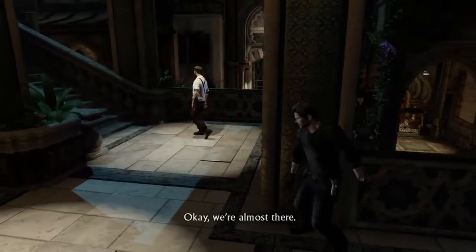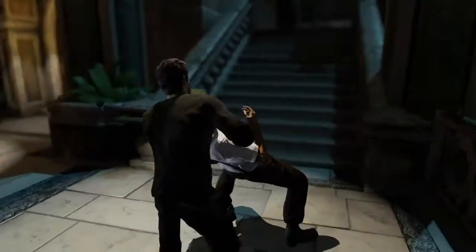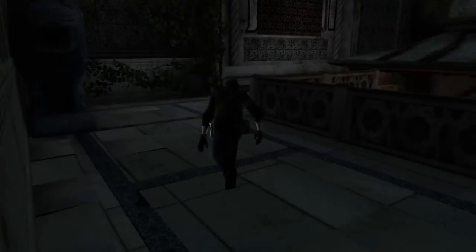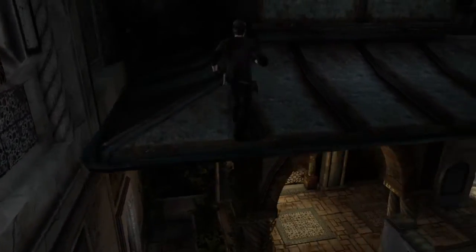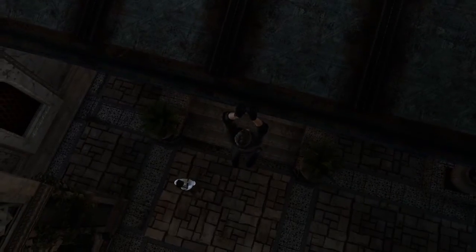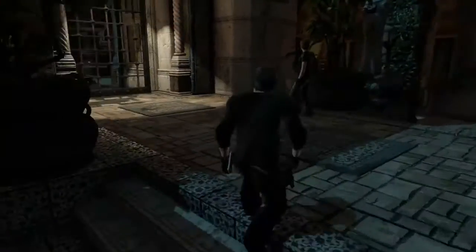Okay. We're almost there. I'm gonna take this guy right here. Left. Look at that. I'm sorry, bro. I gotta take you out, man. Night, night. Yep, night, night, man. Alright, so we go up here. How do we do it again? I gotta make sure that the other guy doesn't see me. Oh, hold up. There we go. Knocked him out right there. We got all of them.